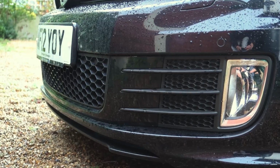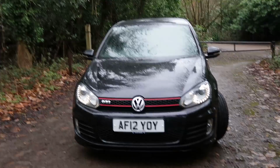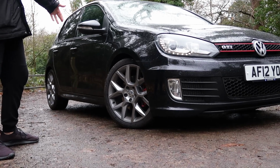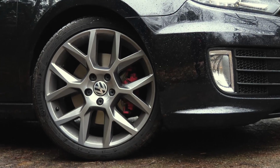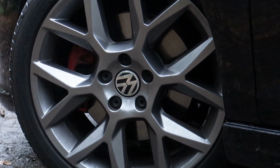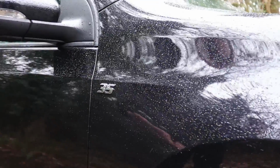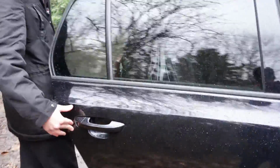Honeycomb is absolutely everywhere in this car. It's on the outside and it's on the inside. And I like honeycomb, so that's a good thing. Moving around to the side of the car, it has these 18-inch Monza alloys, really huge brakes. I have to admit, the brakes on this thing are amazing. And then the red calipers, which obviously just set the whole car off. I would have thought that they would have made it a bit more obvious that it's a 35 edition, but it's very hidden. 5-door, all the doors work, unlike my car.